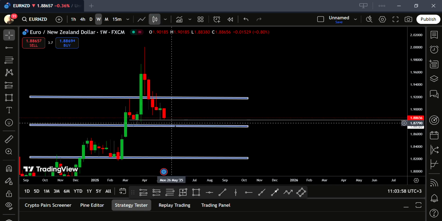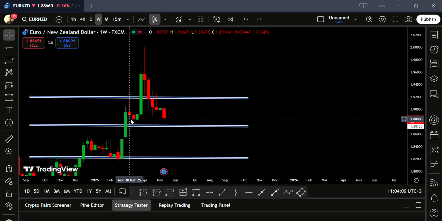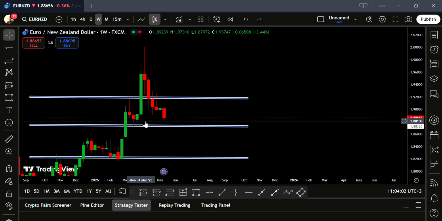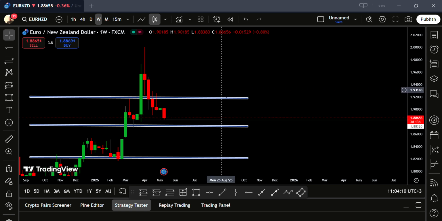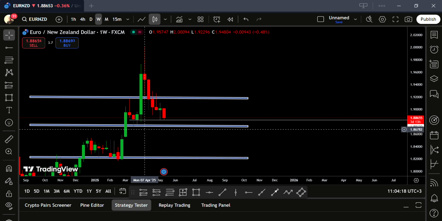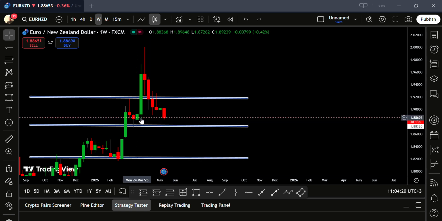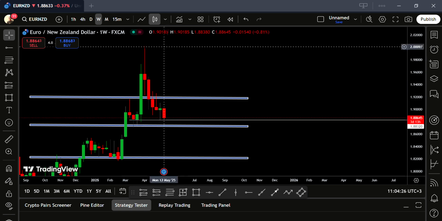So now what next? This is the support. This candle has closed, this candle is also closed, so we want this candle to start rejecting this one. Remember I told you first wait for the candle that's rejecting to close. However, it depends. For me, because I've now studied this for long, I'm able to see the things that you might not see. As long as it is rejecting and I see a straight line already being made on the daily, I'm going to enter and maximize on the move.